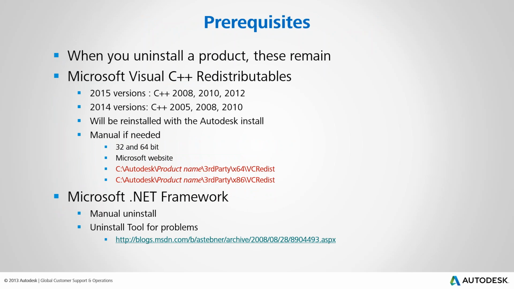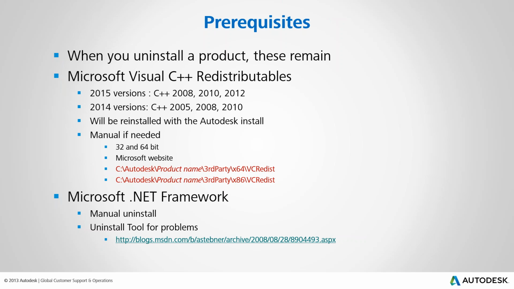All right, let's move on to the next thing that might cause problems with the reinstalls, prerequisites. Prerequisites, again, they're not Autodesk products, so these could, and in fact often do, already exist on the computer when you go to install Autodesk software. If they don't exist, they will get installed with the Autodesk product that you install, but a lot of times they're already there. So things like Visual C++, things like Microsoft .NET. So those, they do get included with our installers.